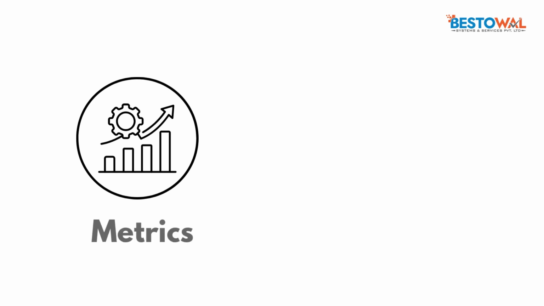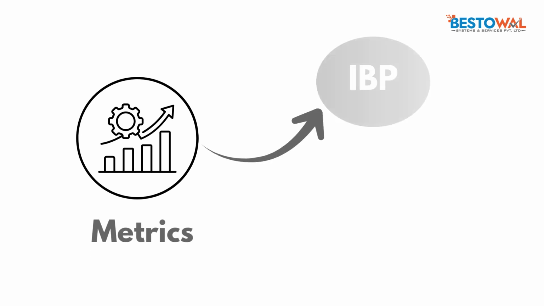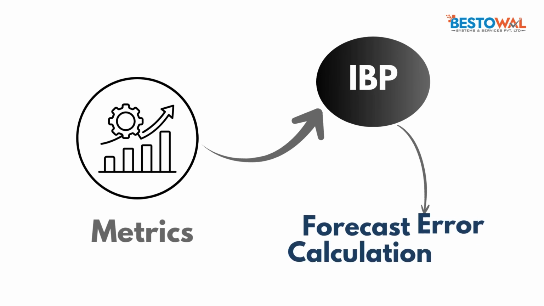This one's quite interesting because it shifts the focus. Strategy 2 doesn't calculate variation from the raw demand history itself. Instead, it uses metrics that have already been calculated elsewhere in IBP, typically by forecast error calculation tools. So it's not looking at demand variation, but at how well we've managed to forecast that demand in the past. You got it. It's classifying based on historical forecast accuracy, not just raw demand volatility.